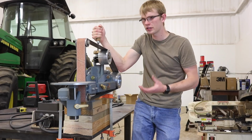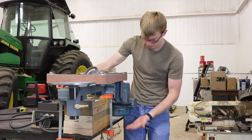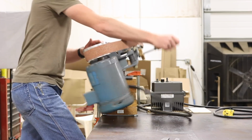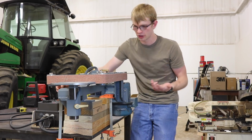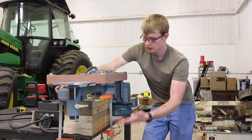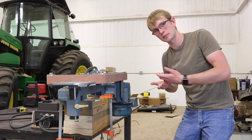The signature feature of this grinder is that it can serve as either a vertical or a horizontal grinder, but because of that, the motor, which is direct drive on the drive wheel, has to swing down, as you can see here. So it needs some extra height in here. About 3 options to deal with this. One is to just set it on top of blocks like this. You could make the legs on the grinder longer so that you can mount directly. Or the solution that I'm going with is to custom build a table that's notched out so that the motor has a place to swing.